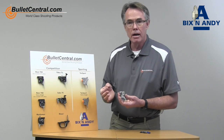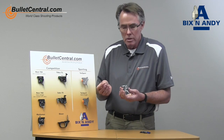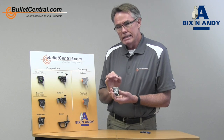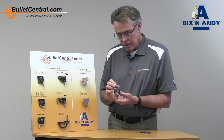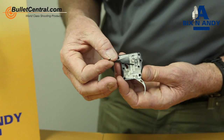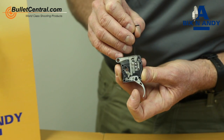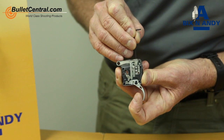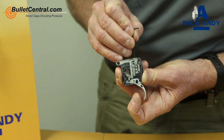So when we talk about having the lowest reset force in the industry, and people say, well, is that important? Well, it is, because we want to have the least amount of upward force on our cocking piece. The cocking piece is here just before we pull that trigger. The sear breaks, the balls then fall away like this. You can see here, there you go. Balls falling away, trigger resets, balls fall away.